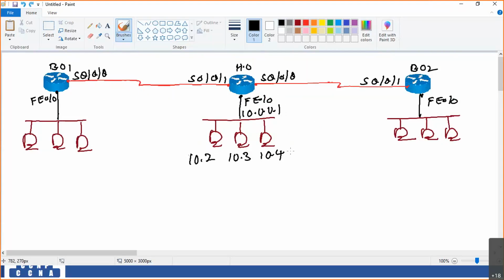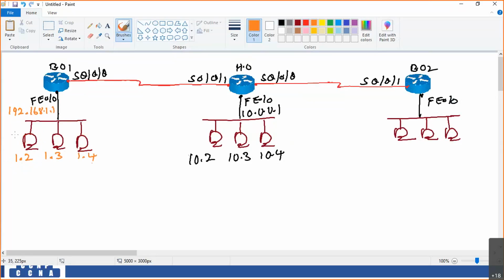Similarly for branch 1 and branch 2. Say in branch office 1 I have assigned the IP address 192.168.1.1. For the LAN users, can I use 192.168.4.10? No. You're using 1.1 for the router LAN interface, so your PCs should be in the same network: 192.168.1.2, 1.3, 1.4.